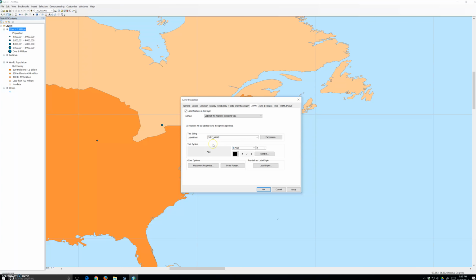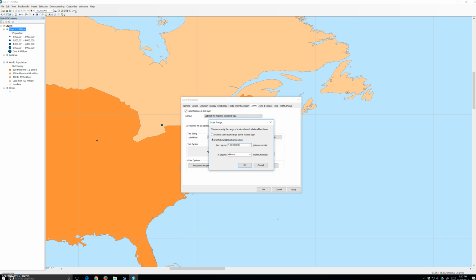Very good. Now we click the Scale Range button, which is right here. Okay, now let me click it again so you can see better. On the Scale Range dialog box, click the second option, don't show labels when zoomed. It's very useful. Now click next to Out Beyond, and we're going to type 1 and then 6 zeros.